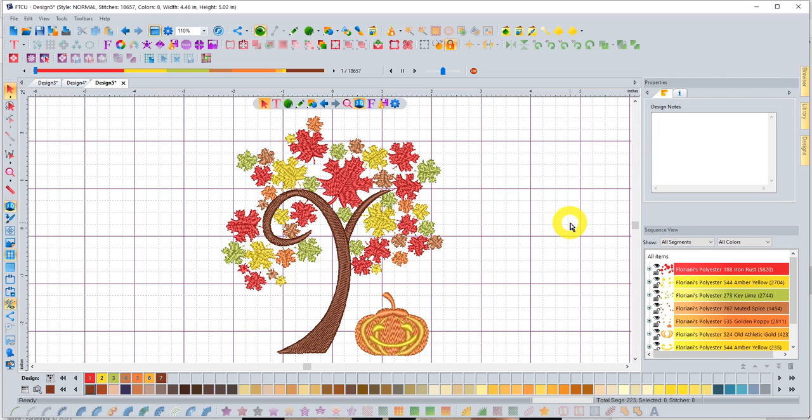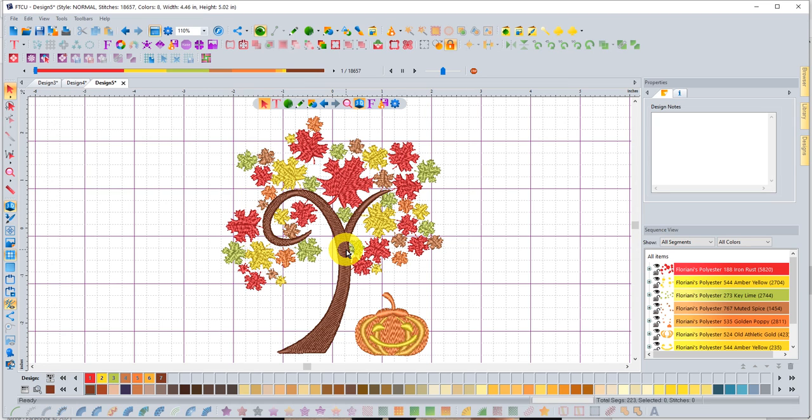Let's say, on this trunk, I want this to be one color, maybe I want this to be another color, another color, another color. So I want to break it up into different sections so I can change the colors. At that point I could also change fill patterns because there will be individual sections.